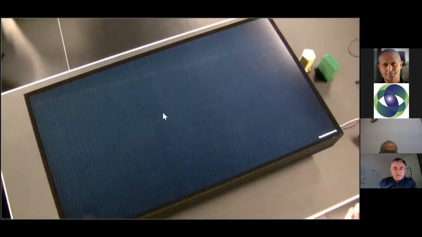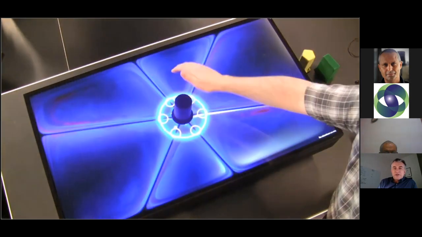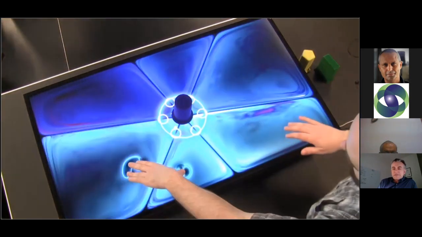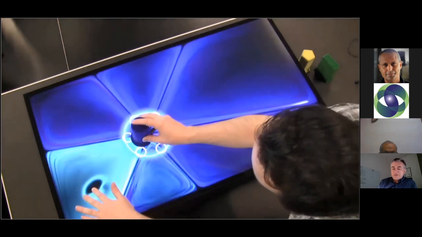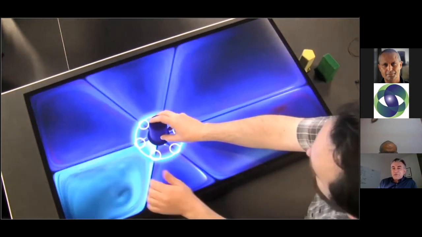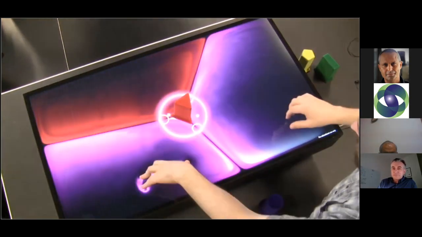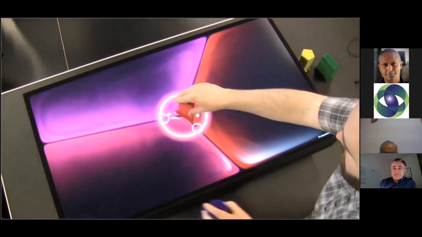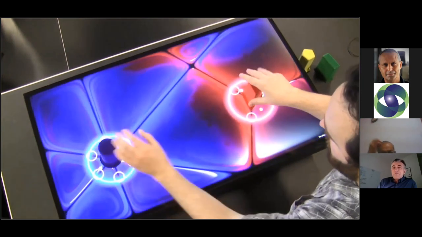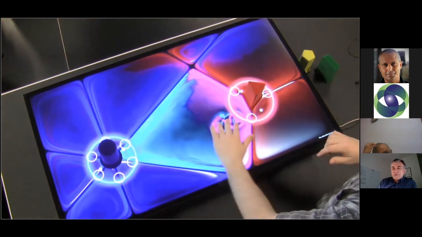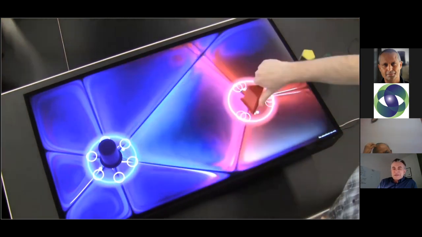This is one of the exploratory tasks that I'm going to show. It's a musical instrument, and if I just play this, when you place an object on the screen, it subdivides the screen into petals, and each one is like a keystroke, or you can think of it as a keyboard. Each object has a different set of instruments, and you can combine those instruments and mix different colors.